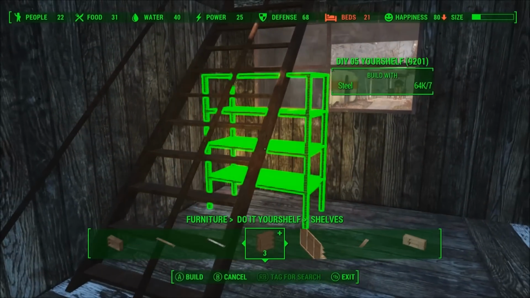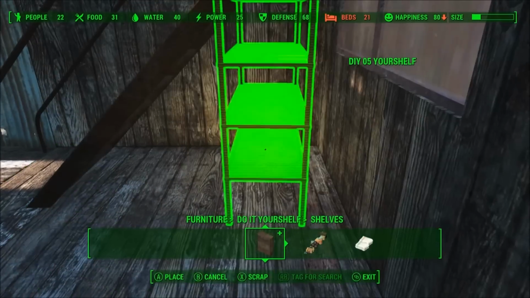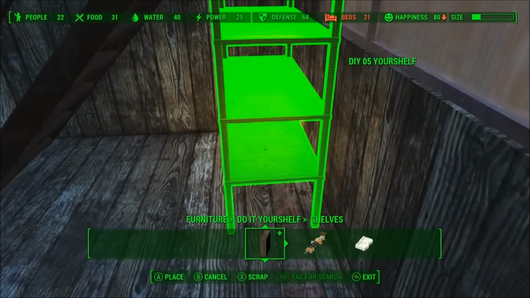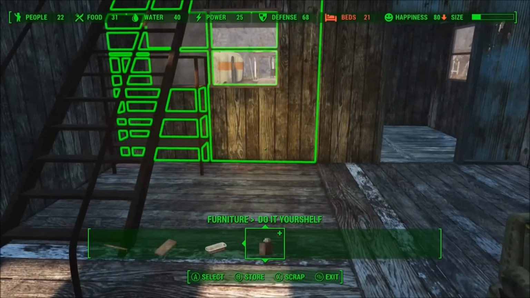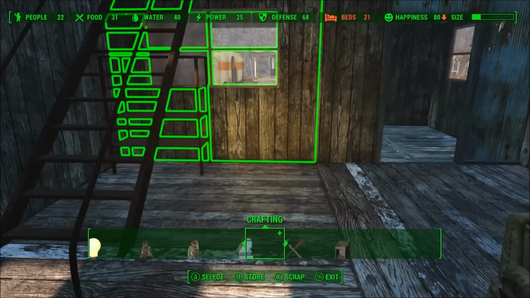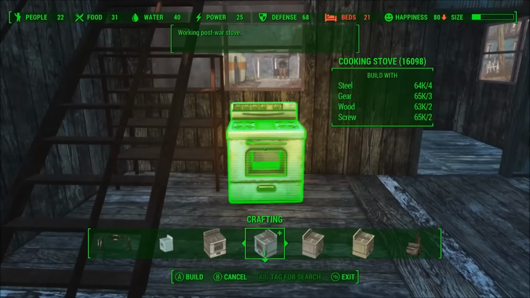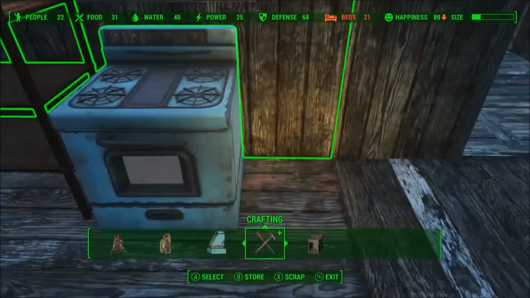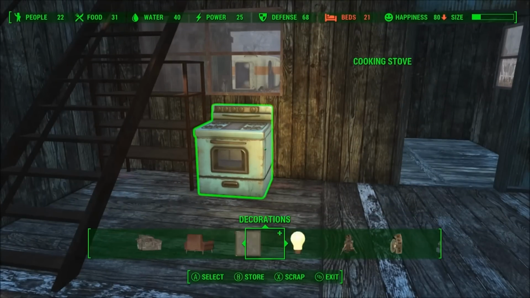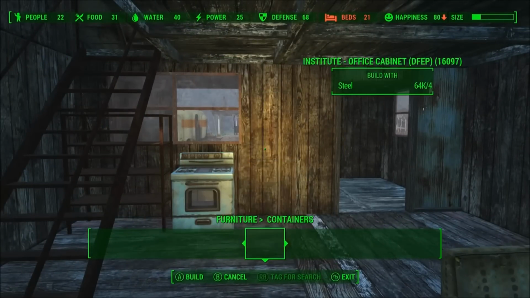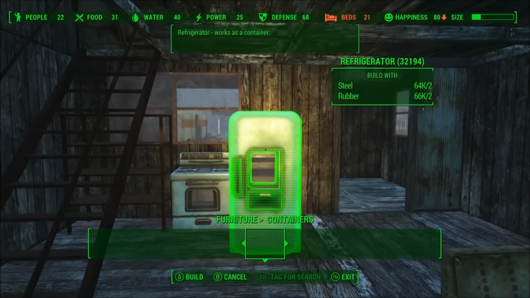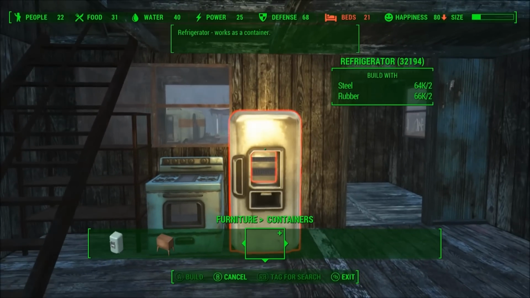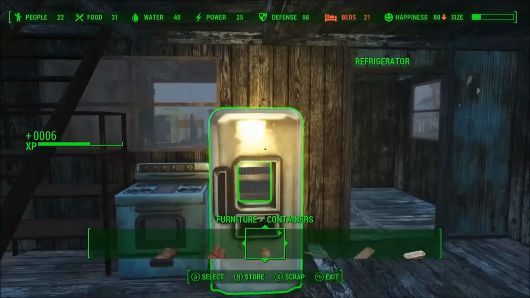Now, this is my favorite mod. It's the Do-It-Yourself. You see what they did there? The Do-It-Yourself, they give you these shelves that you can place all these preset items on. It's fantastic. I'll show you in just a little bit. The cooking stove and the refrigerators, all of those are a different mod, obviously, because they are not shelves. But I think I'm using like two or three in total. I'm not sure. I'll place it again in the description for you.